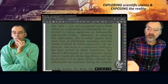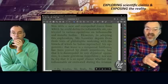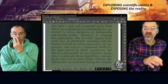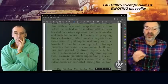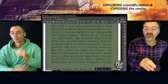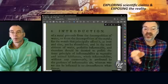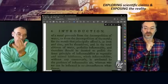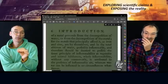That water is a compound substance has been proved by direct experiment, but that it is decomposed in any chemical operation is a mere gratuitous supposition. Nor can he say that it is an equal chance whether the inflammable air, the phlogiston or the hydrogen, extricated during the solution of a metal proceeds from the decomposition of water or from the decomposition of the metal? Yeah, and that is basically a very good question that still hasn't been answered to this very day.